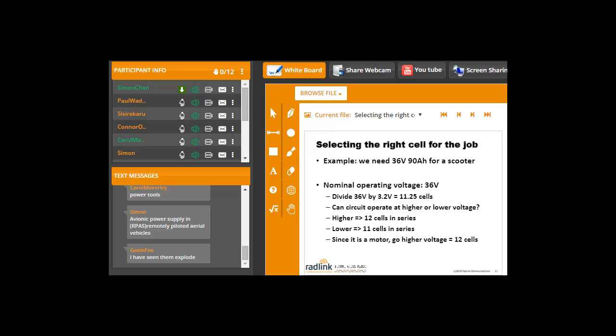Okay. Next thing you need to ask yourself is, I've got a 90 amp hour requirement, and I've got all these different cells that I can buy from the marketplace. What do I want? Is there a size restriction? Is it something thin that you need to make? If that's the case, then you need to go to the 18650. Is it something that has very little size restriction? Well, in the case of a scooter, we've got the space, so we've decided to choose the largest cell available, the 32 millimeter diameter cell, 65 millimeters in length.